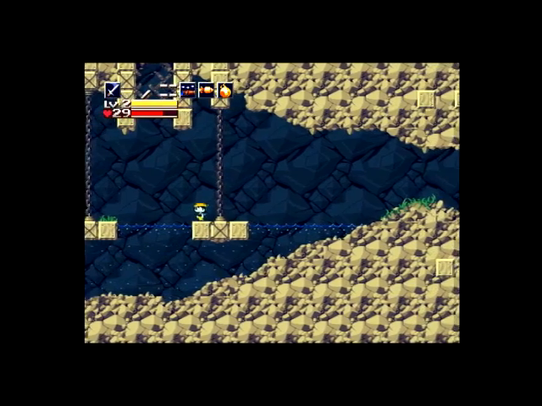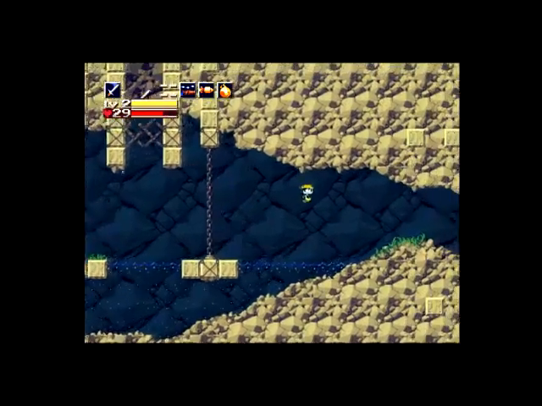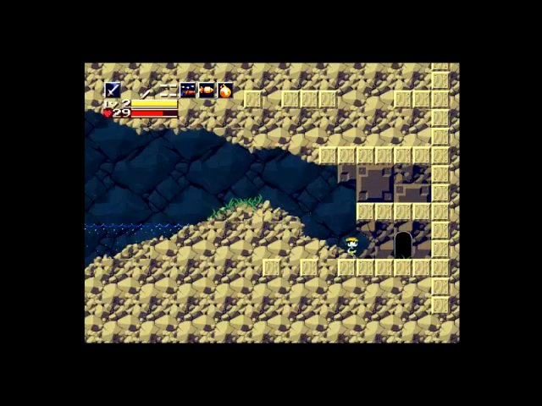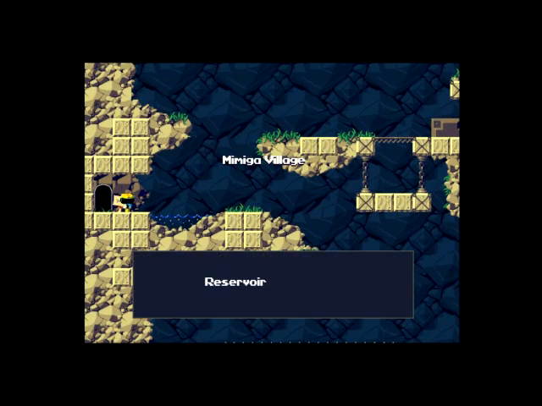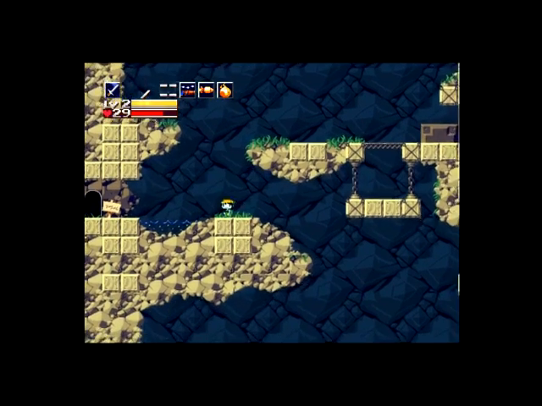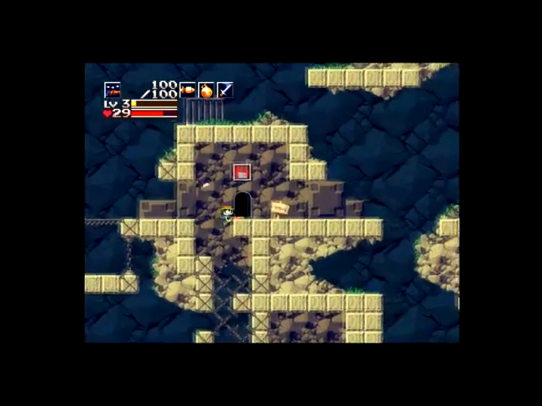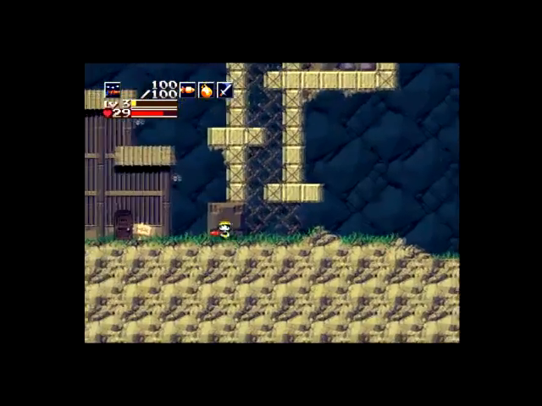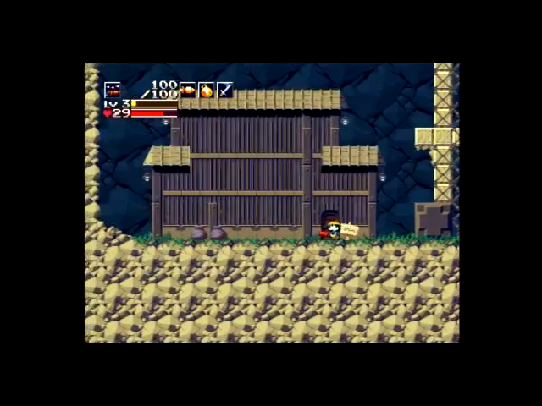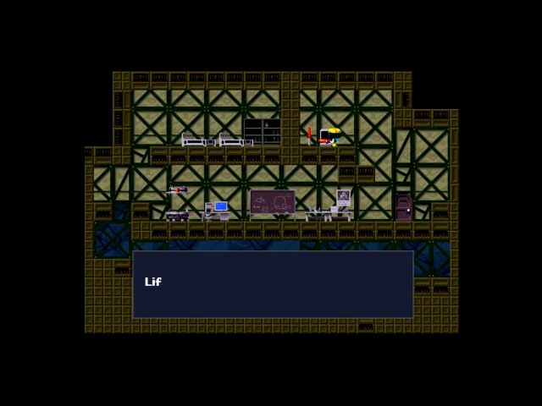Hey, look where we're back. Huh. Well, anyways, let's go explore the Mimigo village. We still don't have the booster. And it's very important that we go back to one area at this point because, you know, we kind of forgot to get something on this run through. I was going to show you the second way to get it.